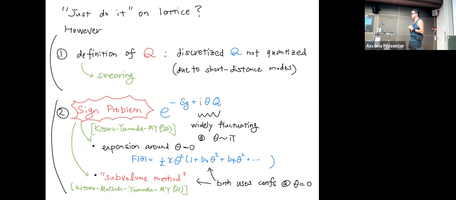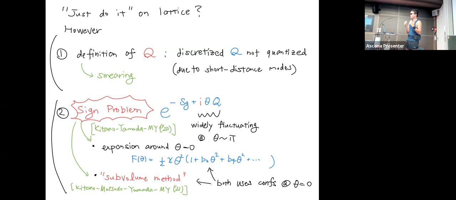Now, what is the second ingredient? The second difficulty, this is the extremely hard one, the sign problem. And this is a well-known problem in numerical computations in Monte Carlo, et cetera. So the action we want to use is the gauge field action together with the i theta Q. And there is a factor of i, imaginary i, in the Euclidean signature. And so this is widely fluctuating. And in fact, theta equal pi, precisely the point I want to identify, is the worst point. Because theta Q is an integer, so exponential of i pi Q is plus or minus one. So there is a plus, minus, they contribute, and they cancel with each other. So that causes a numerical problem, and that is the sign problem.